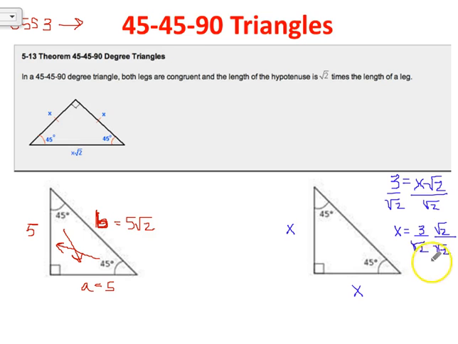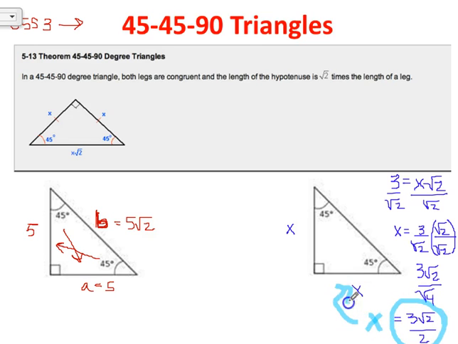So look at our denominator now. We're multiplying, so we're going to have 3 times radical 2, and then our denominator will have radical 2 times radical 2, which is radical 4, right? And what is the square root of 4? It's 2. So that is the value of x, that's what we just found x equals. So that means that will be this side length here and that side length there.